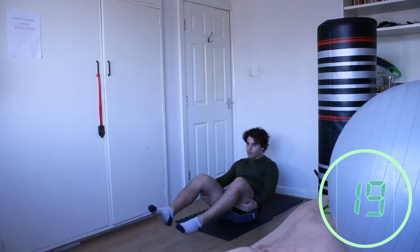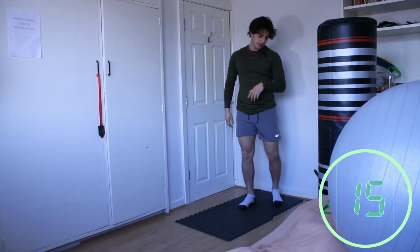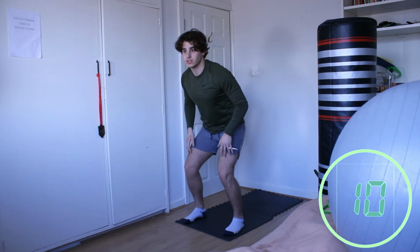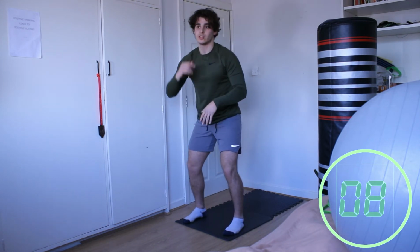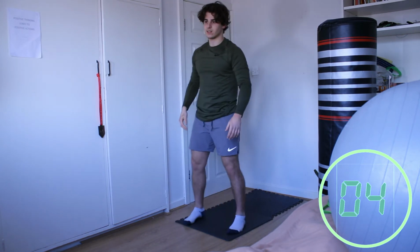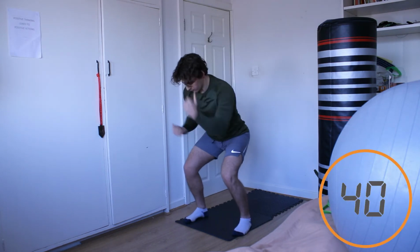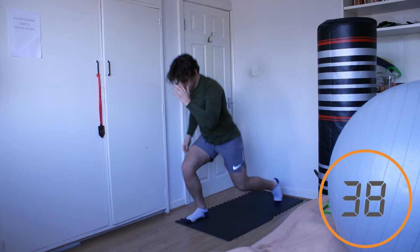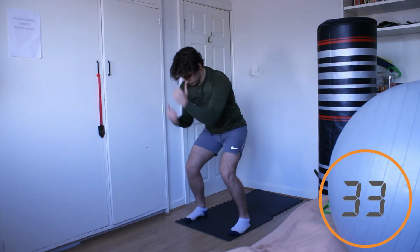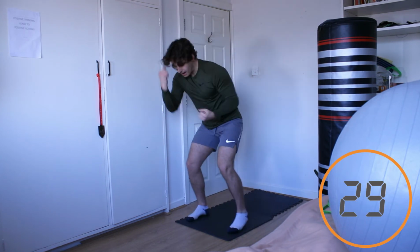And then back on our feet for 8 uppercut punches to 2 reverse lunges. I find it easier if you bend your knees whilst you do your punches, so you can go into a reverse lunge without going back to straight legs to bend legs again. So bend the knees. 1, 2, 3, 4, 5, 6, 7, 8. Reverse lunge, reverse lunge. You keep your knees bent whilst you're reversing the lunge. Reverse lunge, reverse lunge. So really powerful.